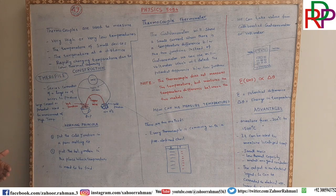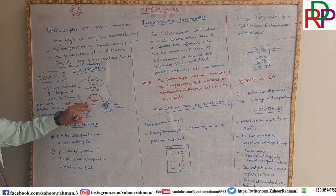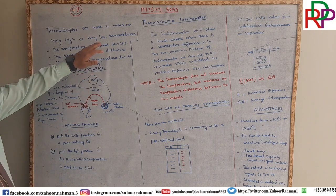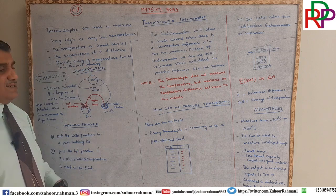For example, small devices inside a washing machine, inside a computer, the processor, the RAM, the ROM, the CD-ROM, the DVD-ROM, and many other devices. If we want to find the temperature, then we can use a thermocouple. No thermometer is used inside those devices. The third usage of the thermocouple is to measure the temperature at a distance.